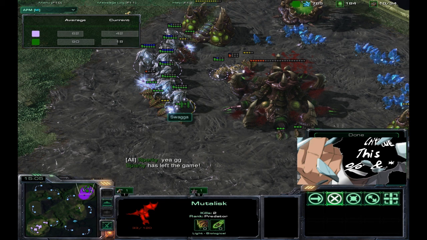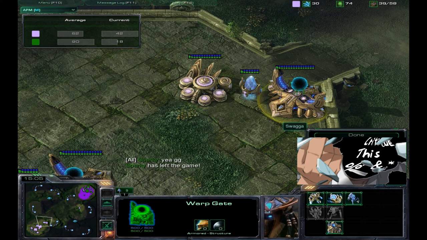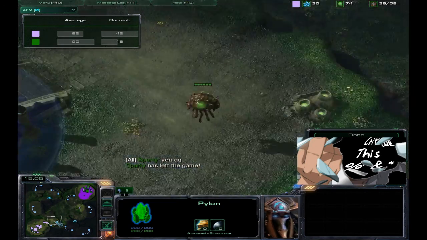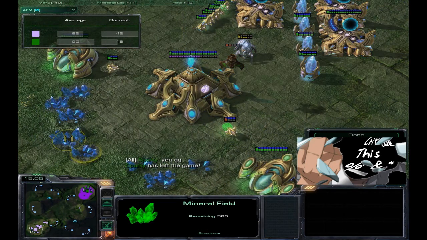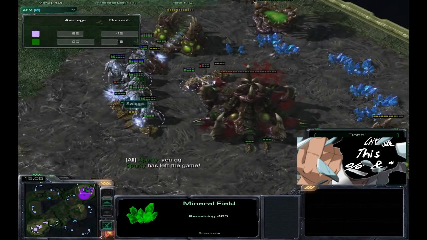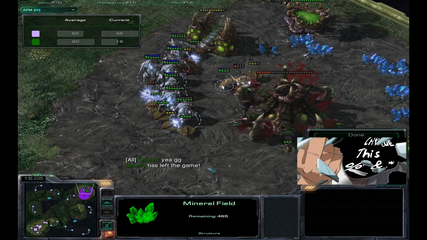But what I wanted to say here is that this game was very easily winnable for me, because this guy only had one proxy pylon. He was on one base the whole time. Look at this, he's getting sort of mined out. Oh, nah, not mined out. He's got a couple more minerals to go. But if you watched how I defended that, it was very easily defendable because I had spine crawlers and I could have had more, which I should have had.